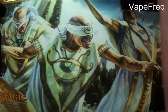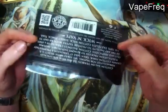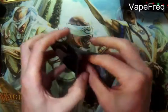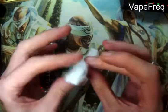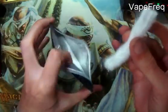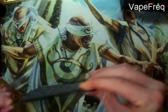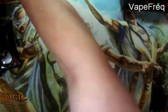And the cotton that I usually use is Cotton Bacon. Any organic cotton will work, but I like this stuff because it comes in little strips that are easy to manipulate and wick and cut. So it just makes it a lot easier. And I like that it's a little resealable package. Keeps everything fresh. So that's that.